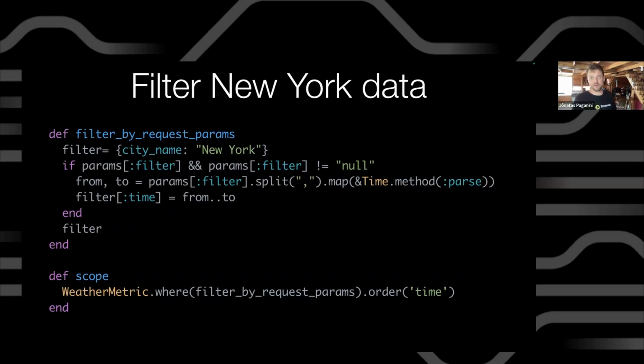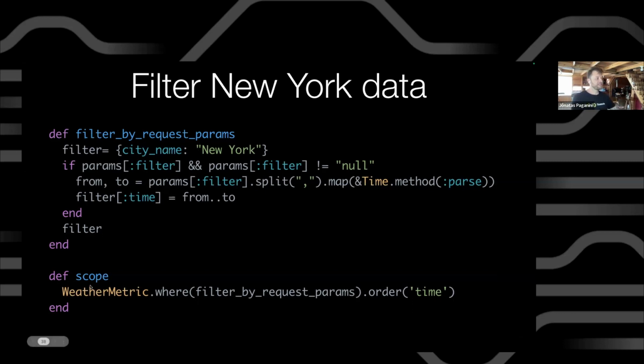The first thing that we need is a scope, and by default, our scope is filtering New York City. If people select a slice of the graphic, then we will receive this filter param. The filter param will basically be the edge of the time frame, the two bounds of what you are selecting, and then we add it to the filter that we want to select. What we do is like Google Maps. We do an infinite zoom. So we always come back and do the zoom again.